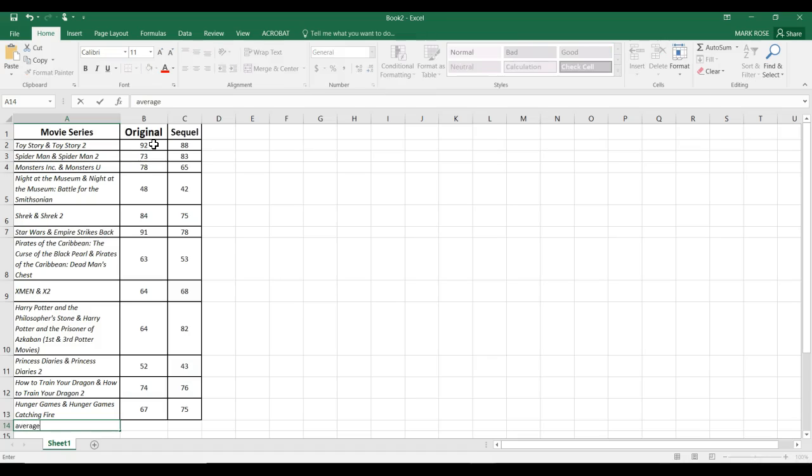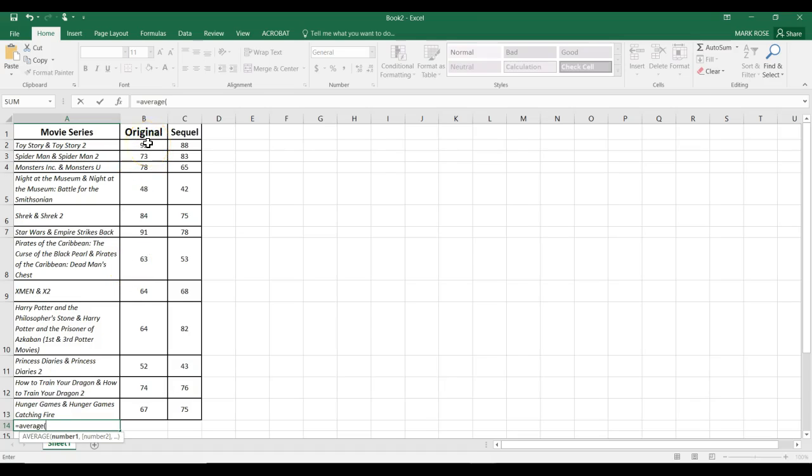You can actually find the average, and as you can see right here, I'm typing in this bottom cell. Anytime you want to do any math in Excel, you always have to start it with equals. And then we're just going to start typing average. Now you can see Excel, already realizing that I'm looking for something, will start giving you different commands. But we're going to do just the plain average.